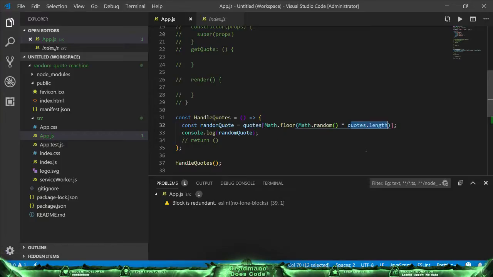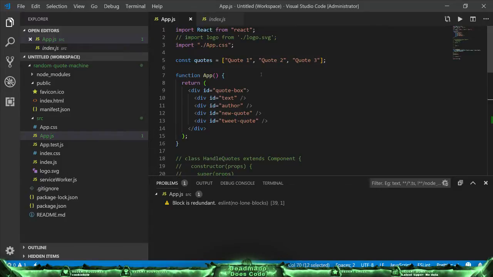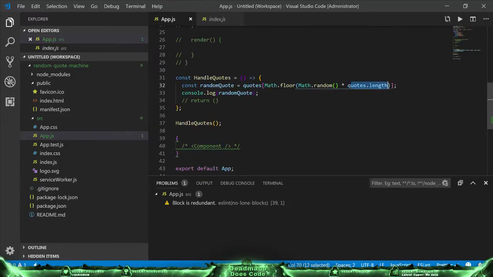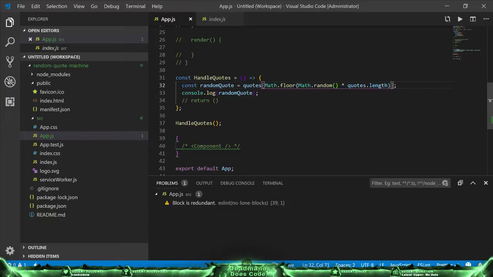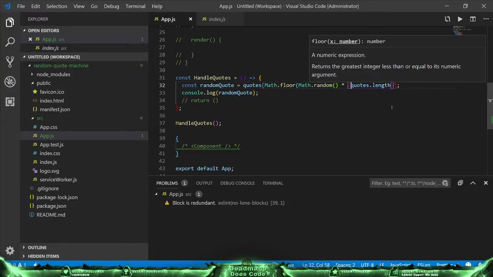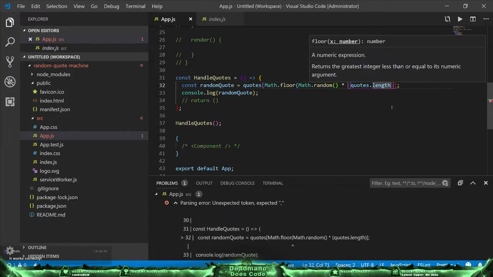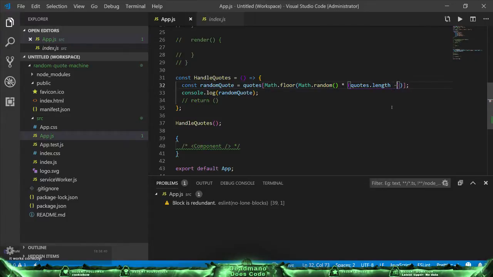So it's between 0 and 3. So you think I should do quotes.length minus 1? Is that what you mean?